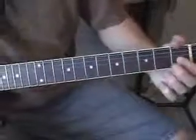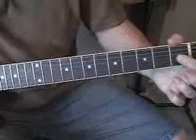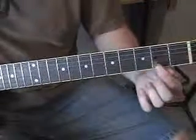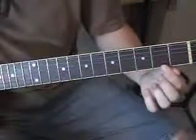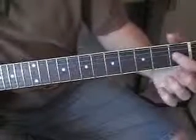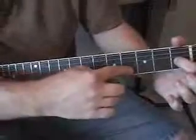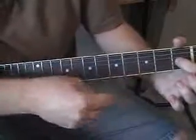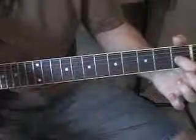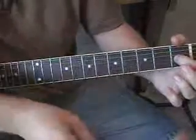For this song especially, let's have a first fret on the G string. So the high E is the one closest to the ground, not the next one, that's the B string, but the next one is the G string. Let's put our first finger on the first fret. Okay? Now I want the two skinniest strings here to be open, so I want to get this. Three notes makes a nice E major chord, an E, G sharp, B chord.